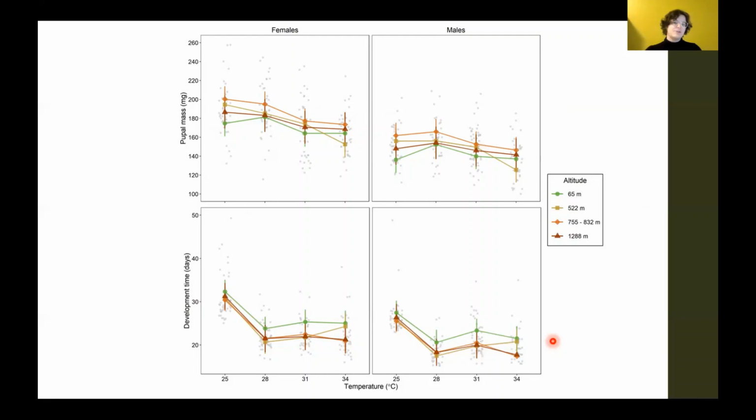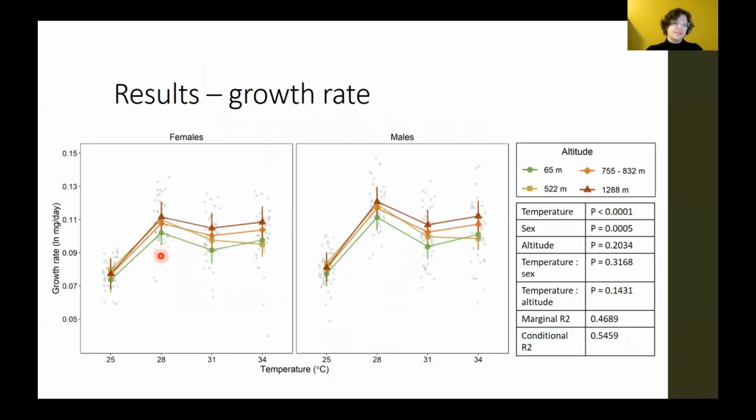And this shows that maybe the larvae want to reach a high mass, despite the fact that they're growing at this low temperature. So maybe being big is good for adults. That's why they still want to reach that mass, even though it's so cold. So that's why they just grow very slowly.